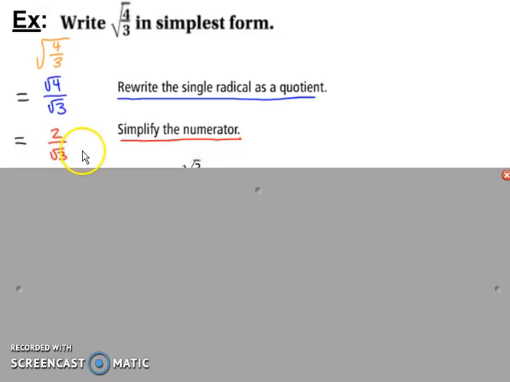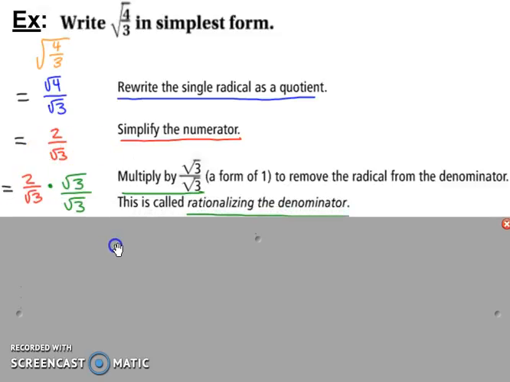In order to do so, we're going to multiply by something that is going to get the radical out of our denominator. It's actually called rationalizing the denominator. What we're going to multiply by is root 3 over root 3. We chose root 3 because we know that if we multiply the root 3 in the denominator by root 3, we'll get root 9, and we know that the square root of 9 is 3. So multiplying root 3 by root 3 will wind up taking the radical out of our denominator, or in other words, rationalizing the denominator in order to help us simplify this radical expression.